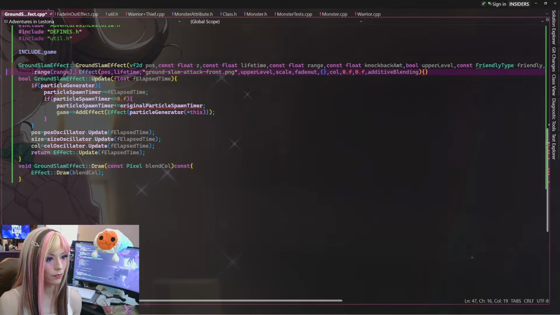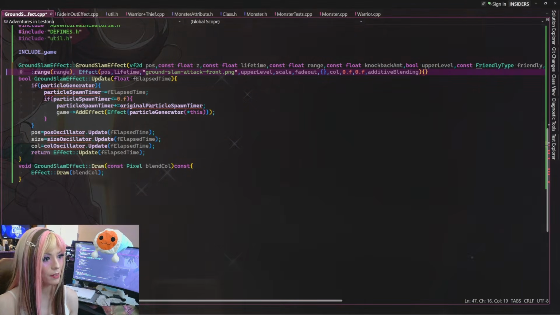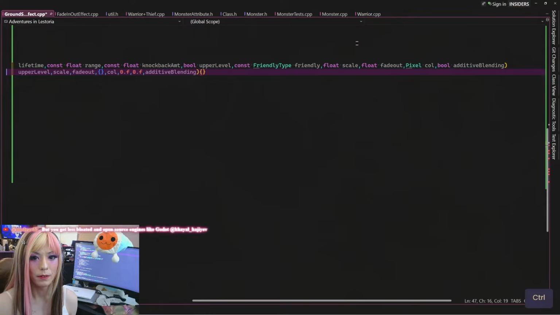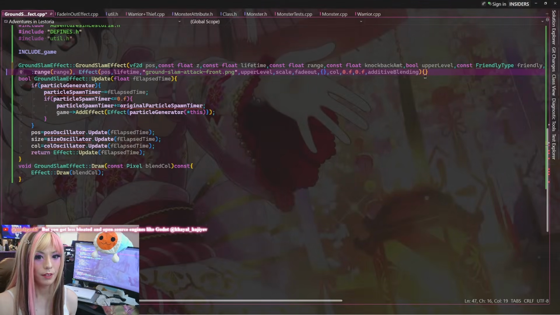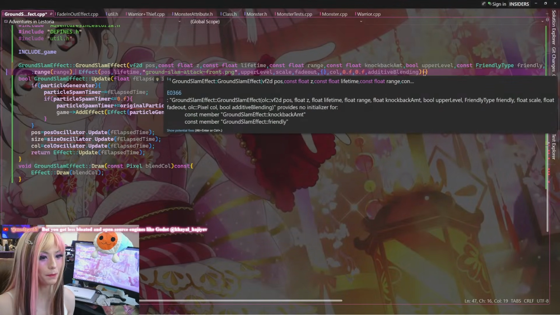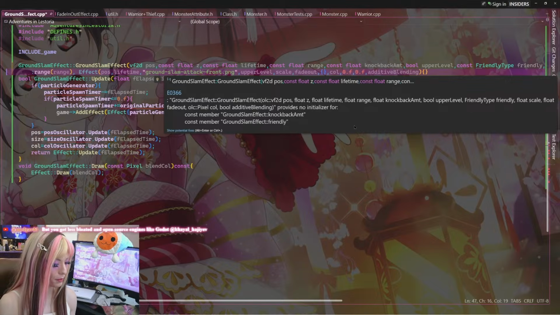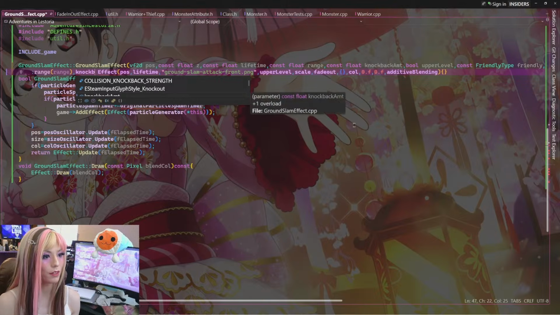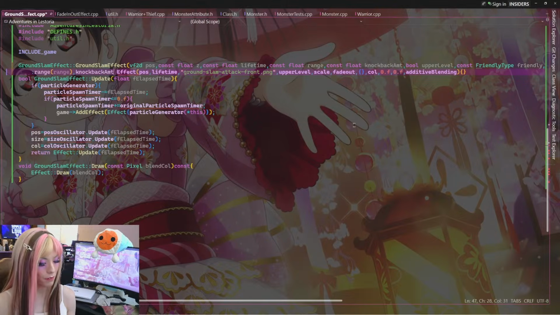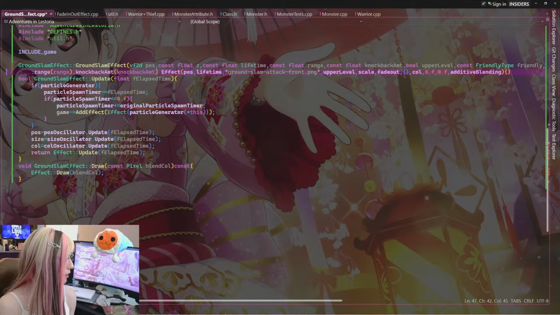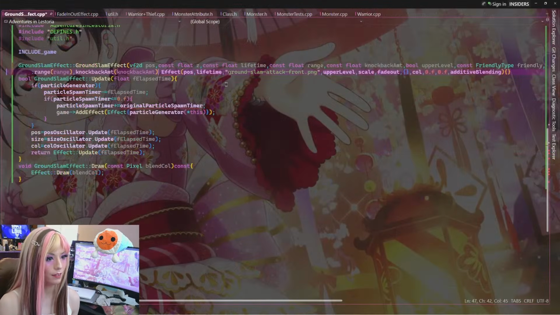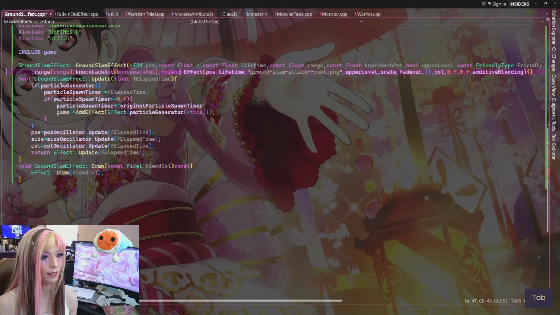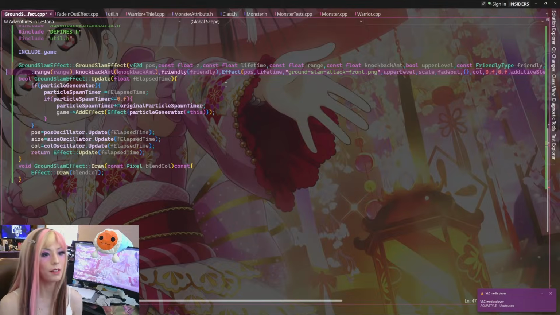And then let me see what else. I mean, it'll tell me. I was kind of hoping it would just pop up, but I guess that's never been a feature. That would be nice if I could type comma and it's like, oh, here's the rest of your member variables you have not initialized yet. But I guess that could be too noisy. And then friendly. So friendly is friendly. And then that's all of our const member variables set.